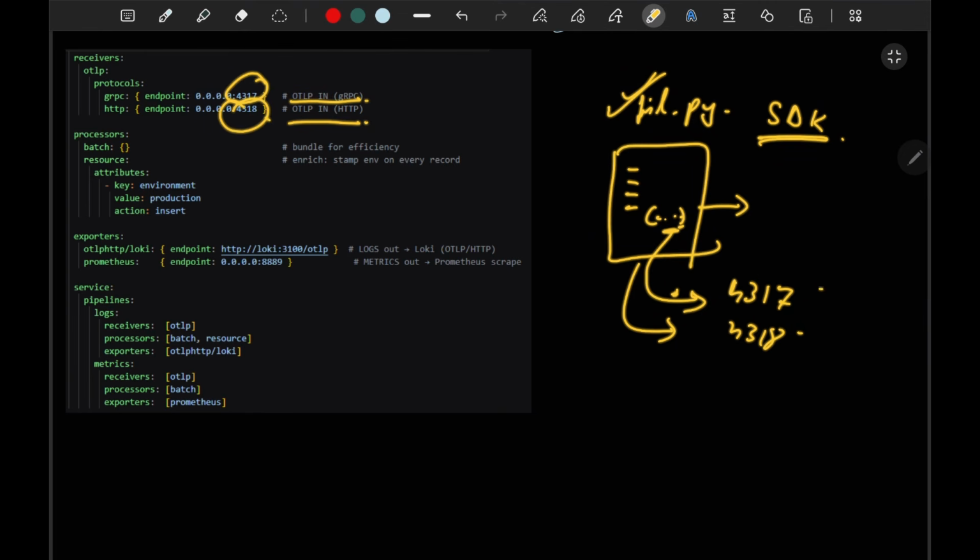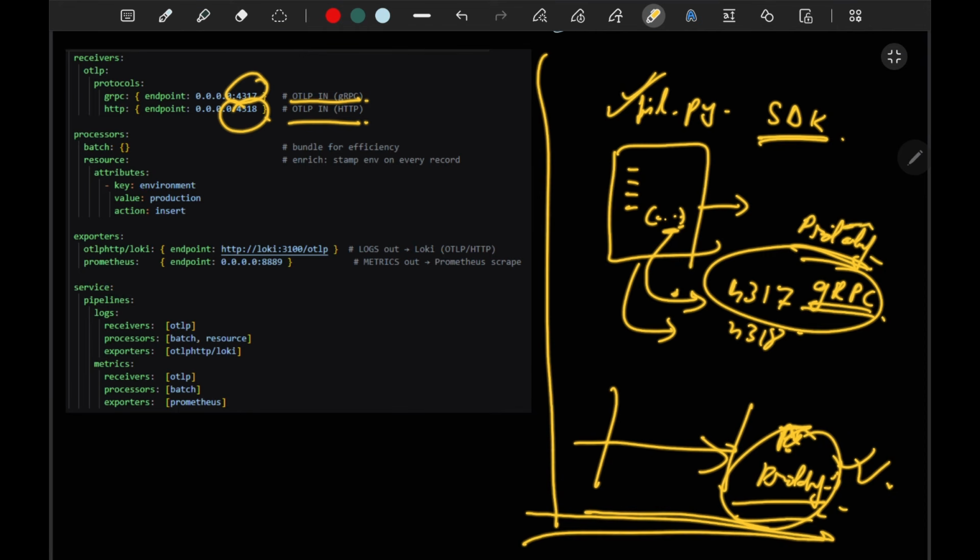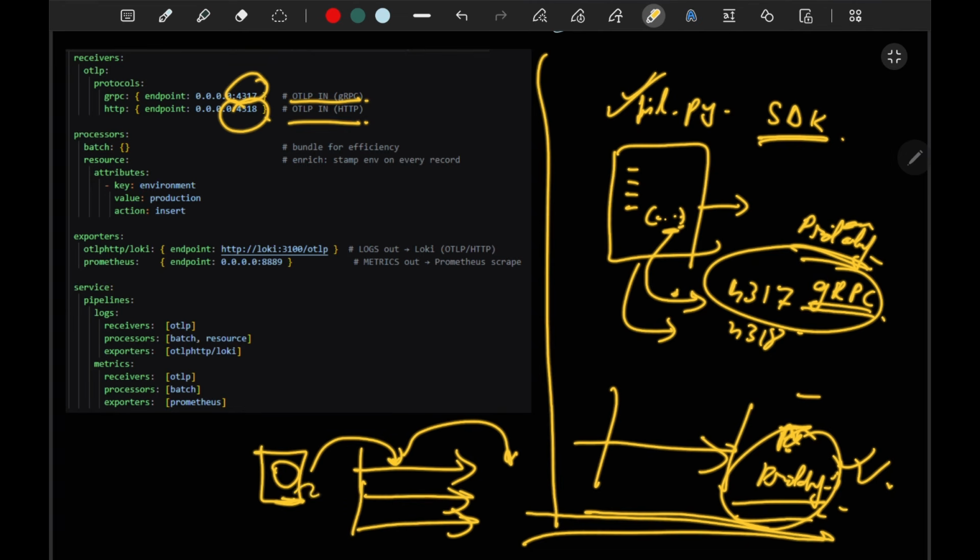Generally services prefer gRPC because it uses protobuf, and there is so much data going from one side to the other that if it is encoded using protobuf, it is much easier for serialization and deserialization, and that is where it becomes powerful. Though this is not really part of the discussion right now, obviously so much data is being sent over the network from one end to the other: one hop is from your service to the collector, and then from your collector to the actual export area like Datadog or Grafana. Every place you mostly do over gRPC, but you can also do over HTTP.